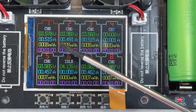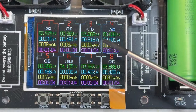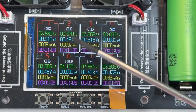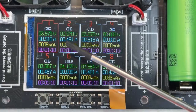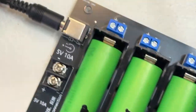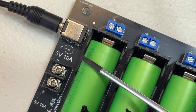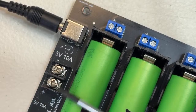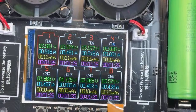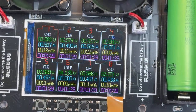If we go this way, I really don't care about that because I don't have a rush, so I can leave it like that. Again, if you want more power, just connect the power by the screws that I showed you here, by these screws. And then you can provide all the way to 10 amps. And then you're gonna be using the full power of the charger, all right? Right now it's charging. Again, once it finishes, it's gonna give you the parameters.